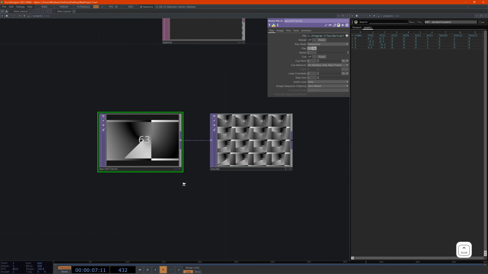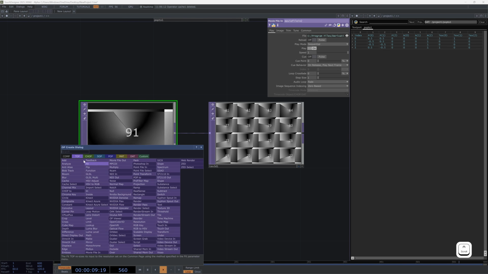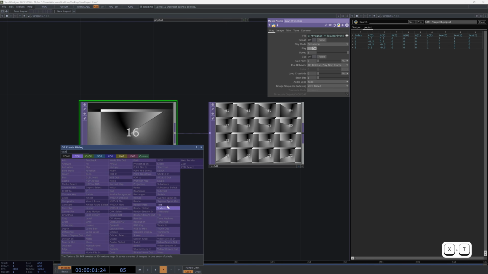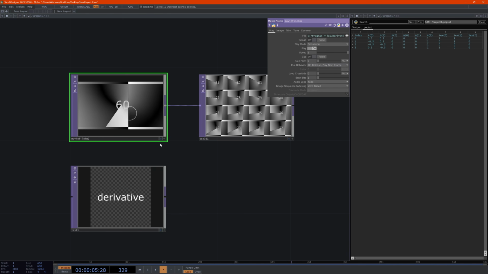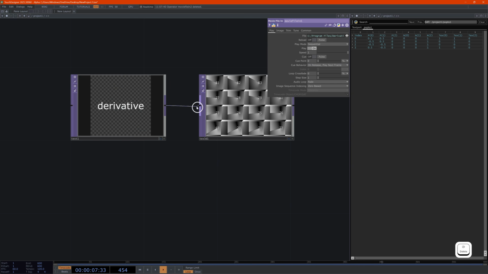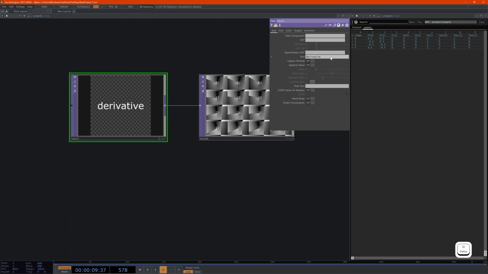But instead of feeding it a video, just to make life a bit easier, I want to do text. Let's get rid of that. And here in the Text, I want to write a Python script. Let's try me.time.frame.